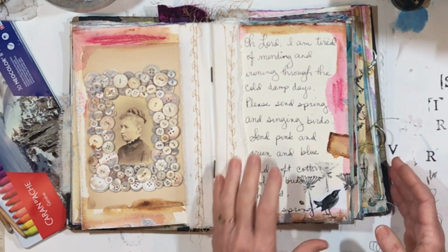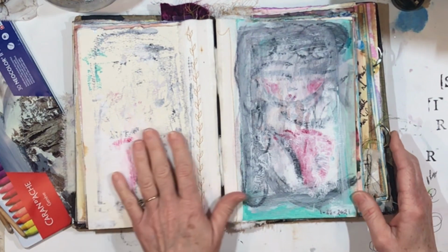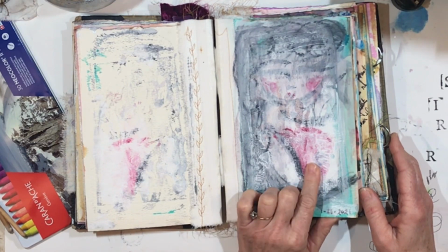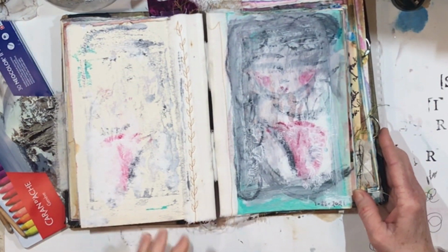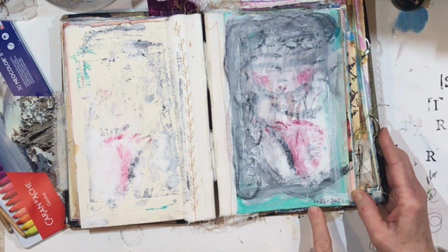And this message is because this journal is just a cottage garden. I want a lot of the images to just tie in with that. I got a little carried away yesterday and I have some red in here, but I went back over that with some gesso. You might even be able to see some outlines where I was working on different faces. And I had originally done something on this page all the way back to January 23rd.